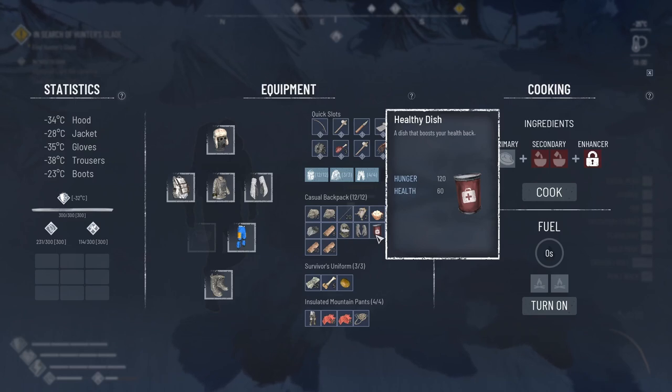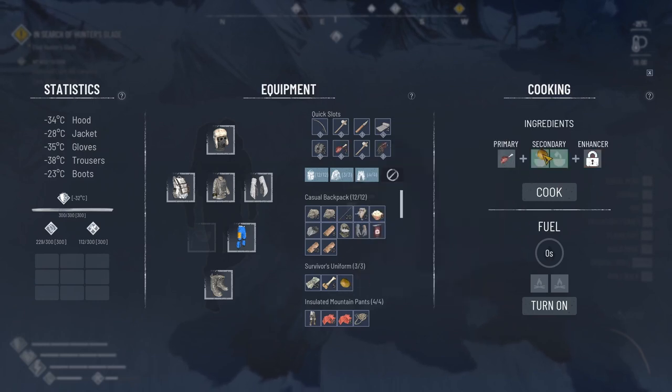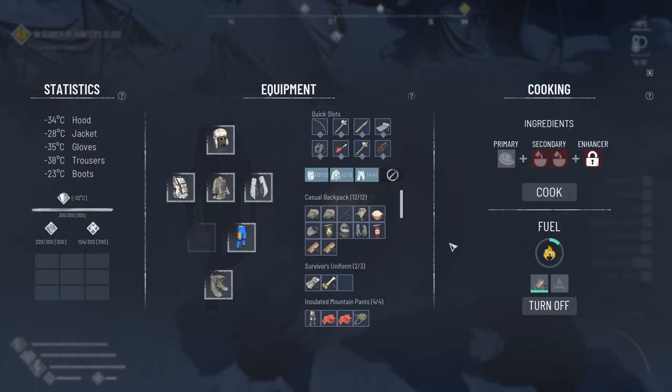Healthy dish. 120 hunger and 60 health. That's nice. I've got three meats. Let's put it in there. Where are the taters? Ah, taters. I want to put all the fuel in here. Turn it on and. What happened? Where'd my food go? Seriously? No. Where's the other one though? Do I have space?